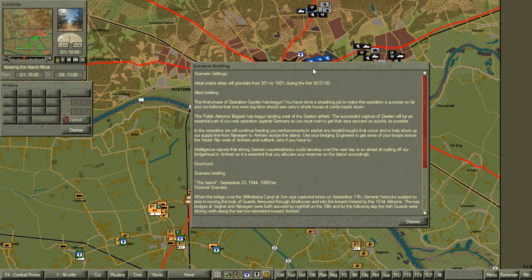Alright, so it's a fictional scenario. Initial orders delay will gravitate from 50 to 100% during the first hour. The final phase of Operation Garden has begun. You have done a smashing job to make this operation a success so far, and we believe that one more big blow should see Jerry's whole house of cards topple down.